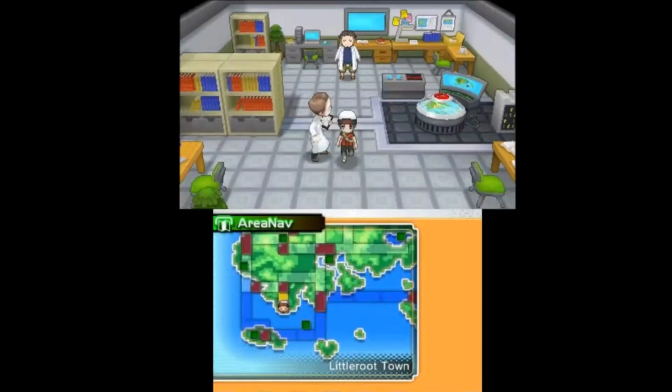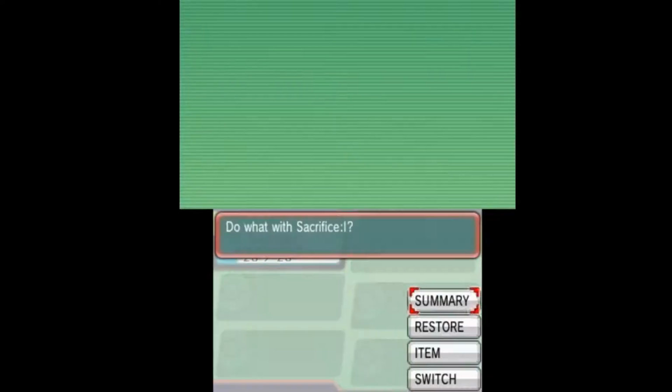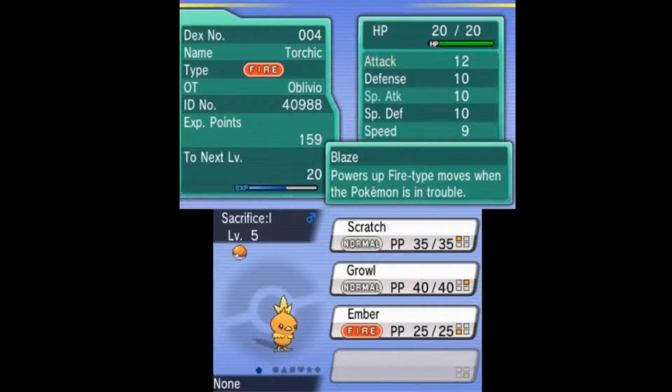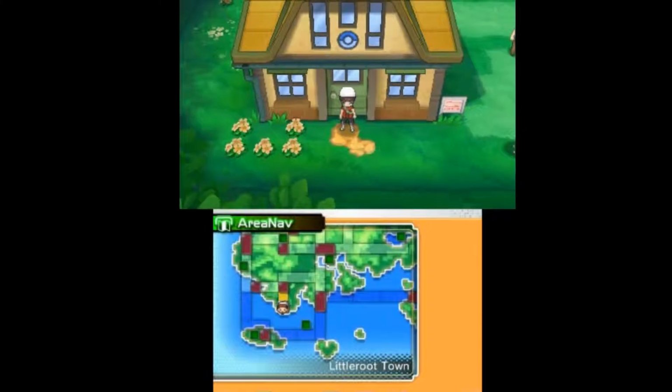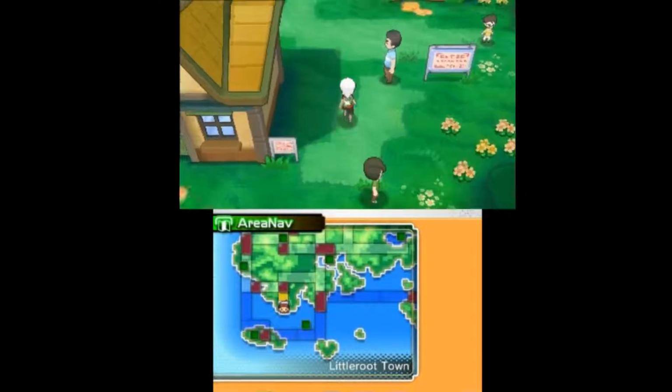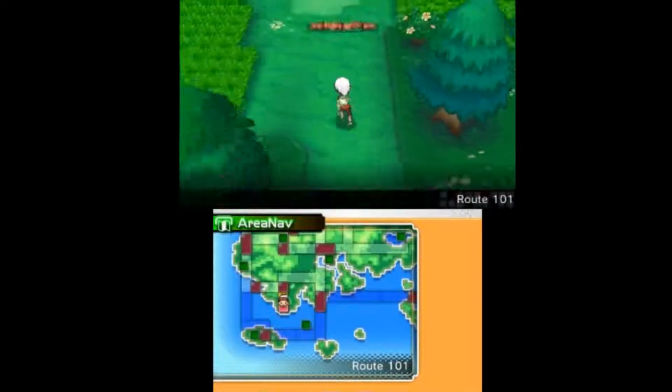The next clause is the no same species clause. So basically, we are not allowed to have the same species of Pokemon in our team. What does that mean? Let's say I catch a Wurmple here on the first route. Let's say that's my first encounter. It could be any one of the, I believe, 3 Pokemon that appear on the first route here. It's Poochyena, Zigzagoon, and Wurmple, I believe, are the 3 that appear here. But let's just say for example purposes, let's say I catch a Wurmple.